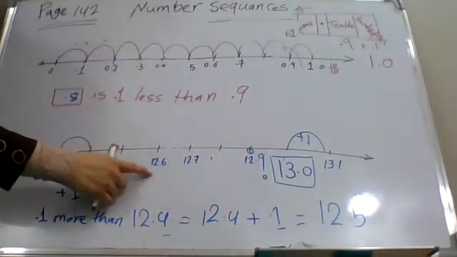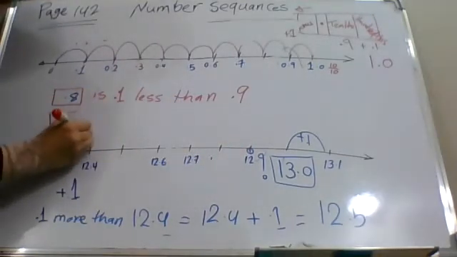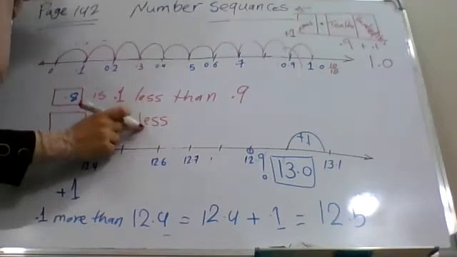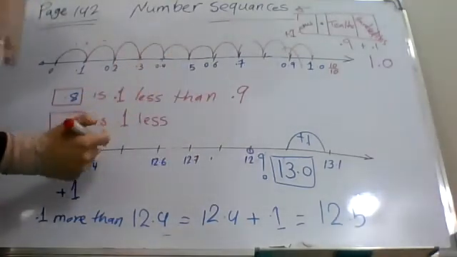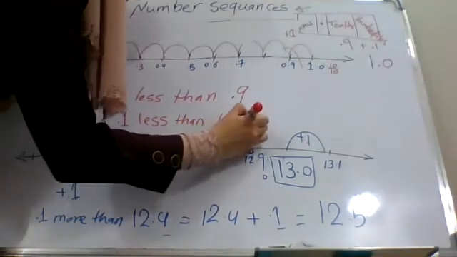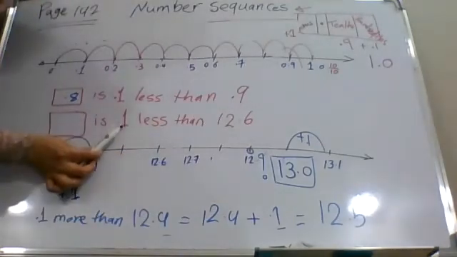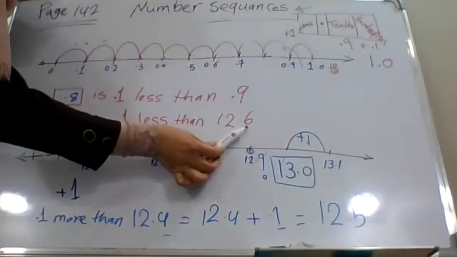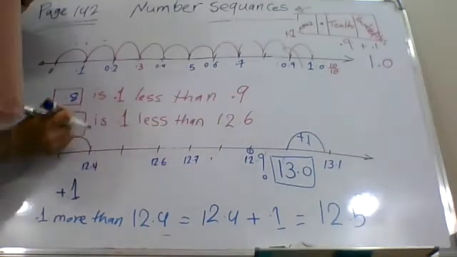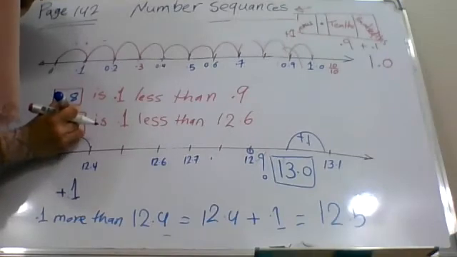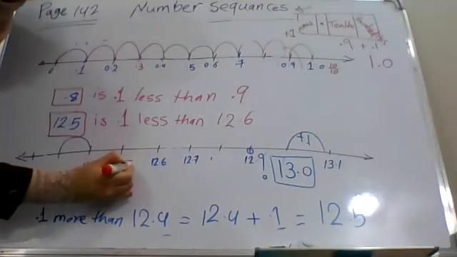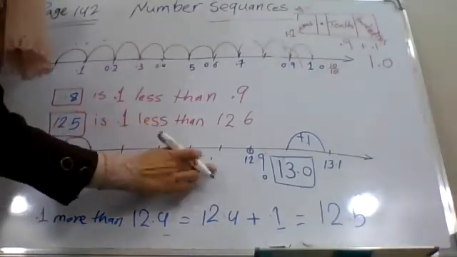Okay, I need 1 more. Look at this number line. What is the number that is 0.1 less than 12.6? You have to count back. You read the word less, so you have to count back or subtract. So we are taking away from which place? From the 10th place. So you have to take away 1 from the 10th place. So it's 12.6. We have to take away 1. So you have 5. Okay? So the missing number here is 12.5.